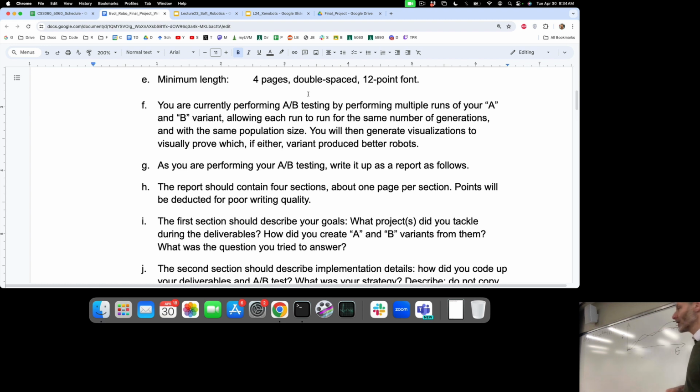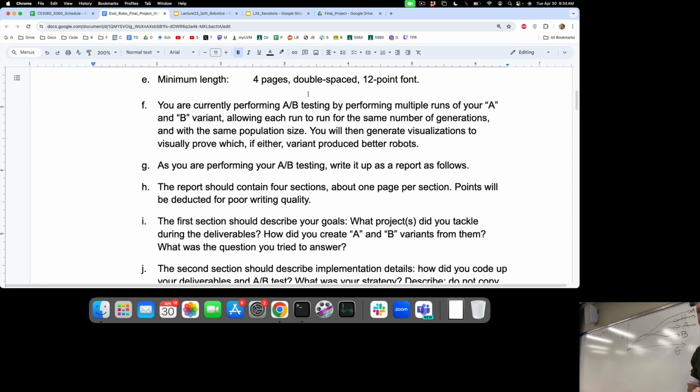You could run it for longer. You could go back and do a second run of variant A. A second run of A. So starting from a different initial random population of robots, you evolve A again. Now you've got one run of A, a second run of A, one run of B. We do another run of B.